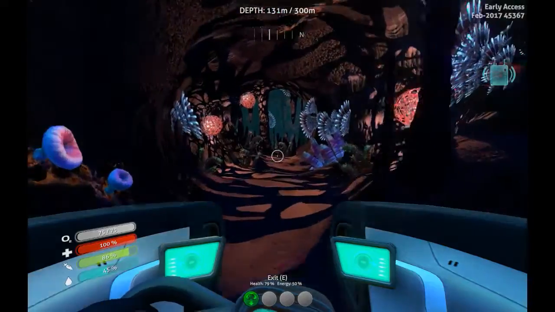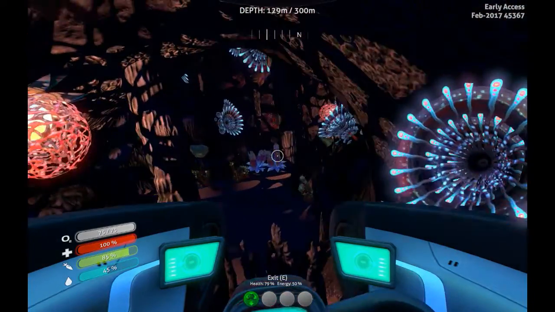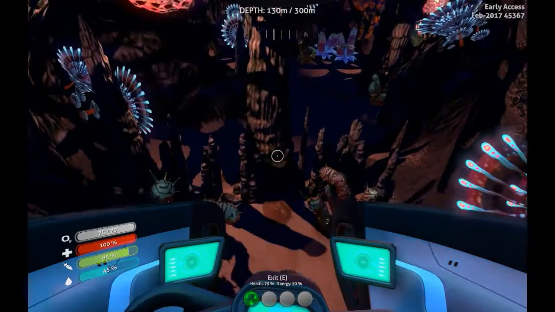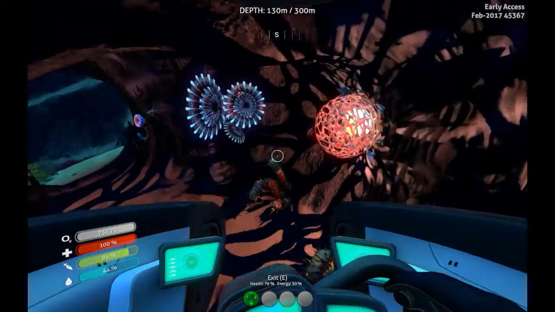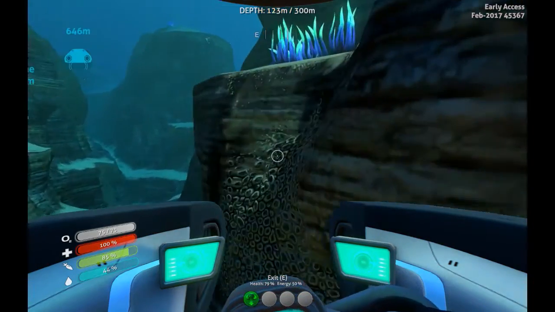Is this it? I don't know. Look at all that fauna, though. I don't want to get out because those are tiger plants, and they would not be nice to me if I tried to get out here. That is a cool little area, though. Dang it. Ow!